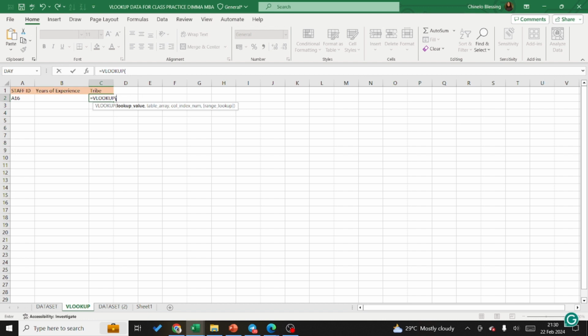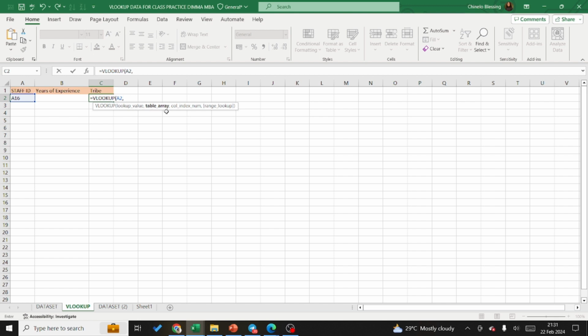After you have typed your function, Excel now says, what is the lookup value? Which value are you using to search for this thing you are searching for? We are searching for A16. You just tap on it to select it. After you have done that, after lookup value, what did you see here? Comma. When I typed this comma, did you notice that the highlight left lookup value and moved to table array?